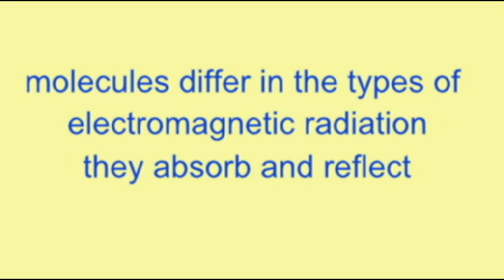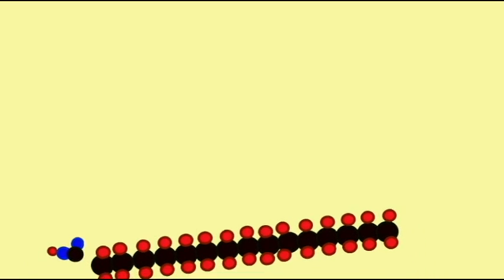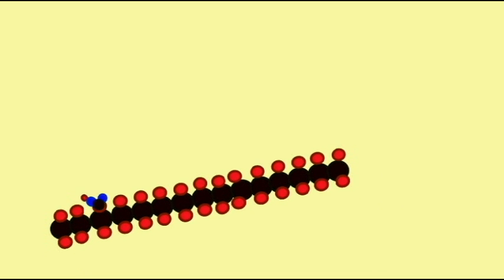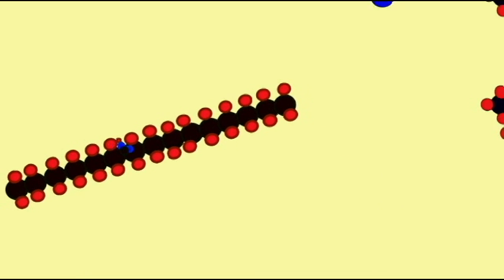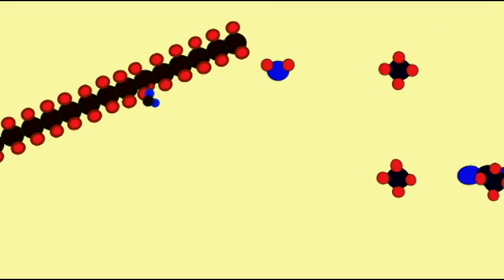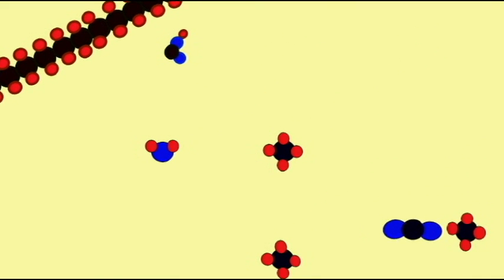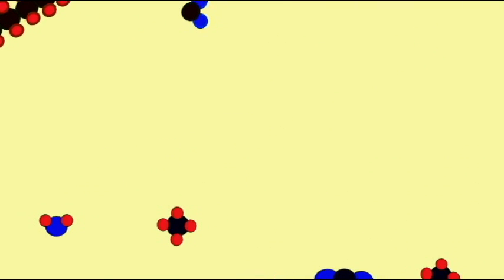Different molecules vary in the types of electromagnetic radiation that they reflect and the types that they absorb. This is because each molecule has a specific shape as the atoms' electrons try to maximize the distance between each other. These atoms can vibrate in their positions if packets of electromagnetic energy can be absorbed. Each chemical bond is prepared to absorb energy of only certain wavelengths.